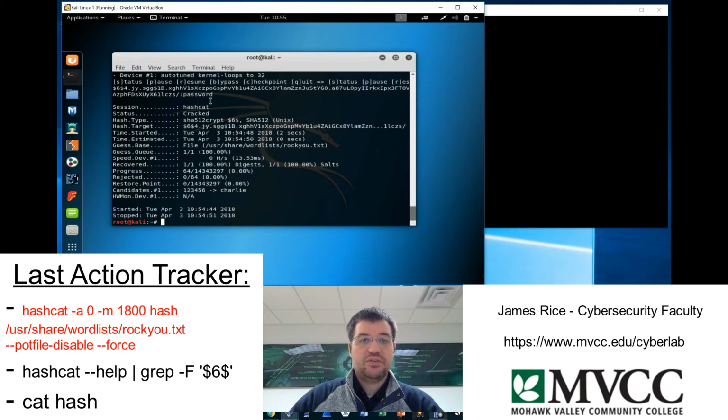If this did not find the password right away, because I've got such a simple password, it would just be guessing. It would start guessing through that list of 14 million passwords. On a 14 million password list, especially with a virtual machine, I could expect that it might take maybe 2 to 3 hours to calculate and guess all of the hashes in that list. It's not going to guess it right away. It needs to do lots and lots of calculations. But this is the type of thing you just let run, and maybe it gets lucky and finds the hash if it's a password on one of those 14 million.